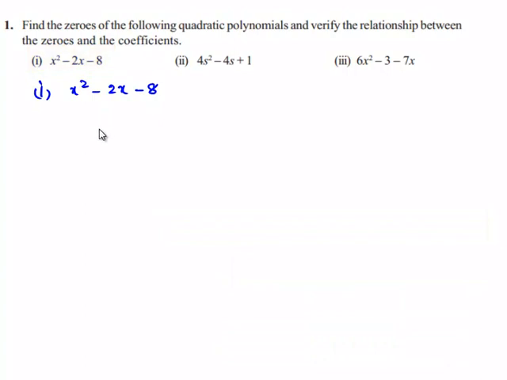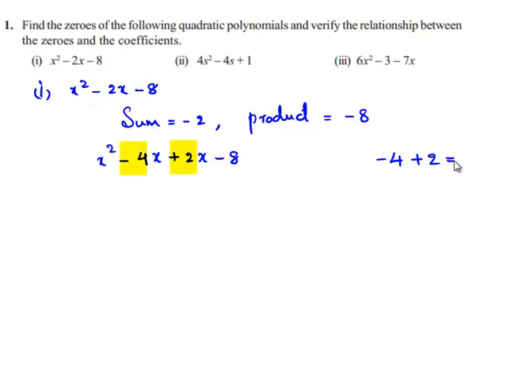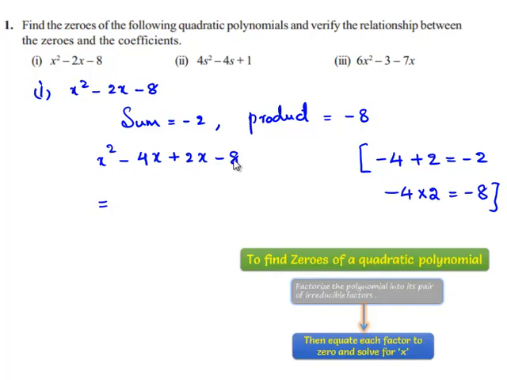In order to find the zeros of the given quadratic polynomial, we need two integers such that their sum must be equal to minus 2 and product must be equal to minus 8. So by method of splitting, we can write the given quadratic polynomial as x squared minus 4x plus 2x minus 8. So minus 4 plus 2, the sum is minus 2 and the product of minus 4 and 2 is minus 8, satisfying both conditions.